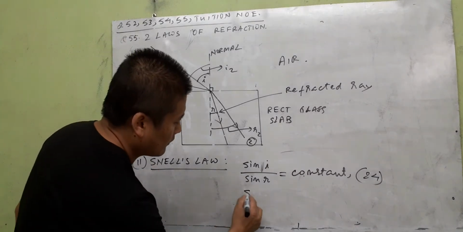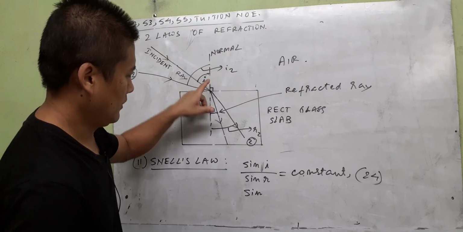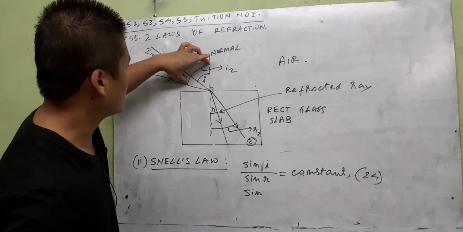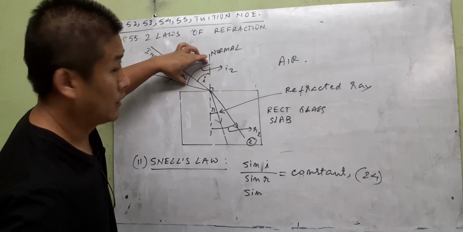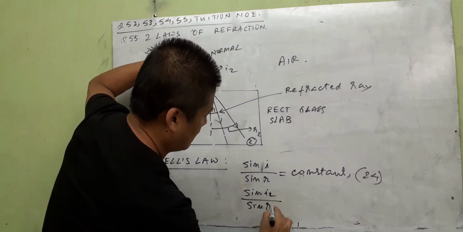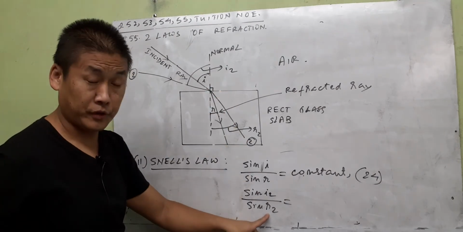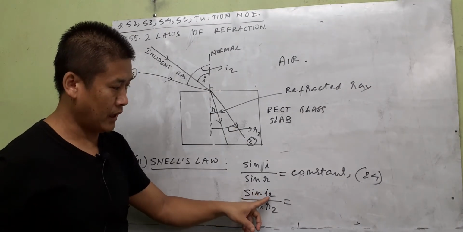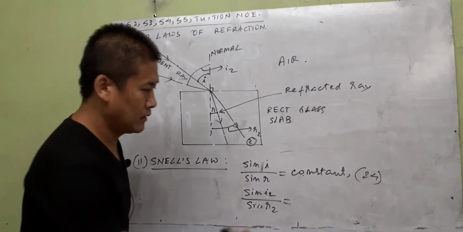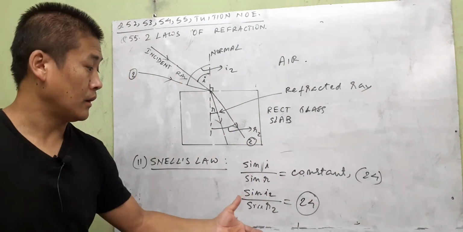Now here I was lesser, and R was this one. Now you increase it, more obliquely, so the angle of incidence is more than the first one, I2 increases. Then the corresponding refraction is R2, so the angle of refraction also increases. So I2 and R2 are different from the first. But even if you have changed it, it will be equal to the same value, 24. That's the meaning of constant.